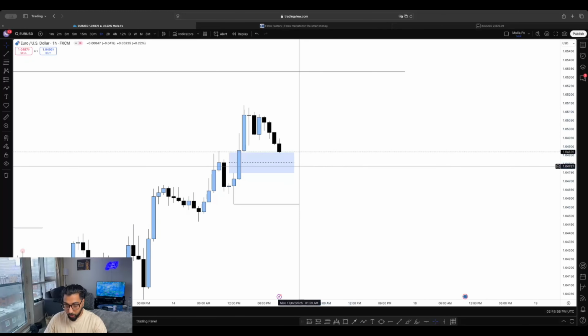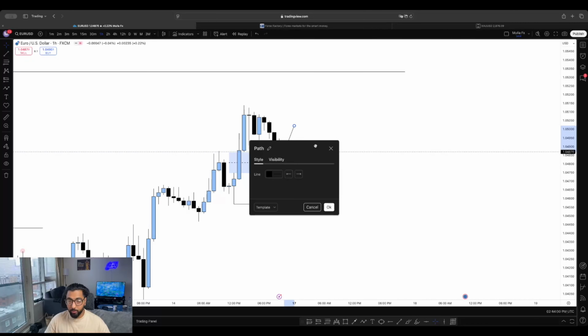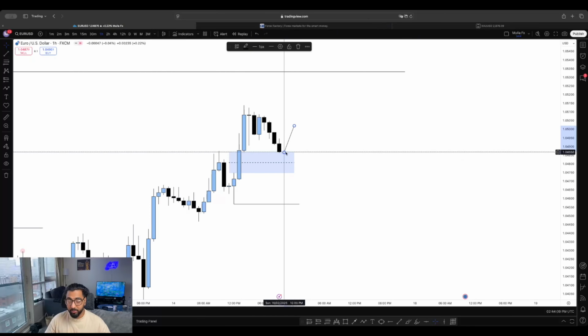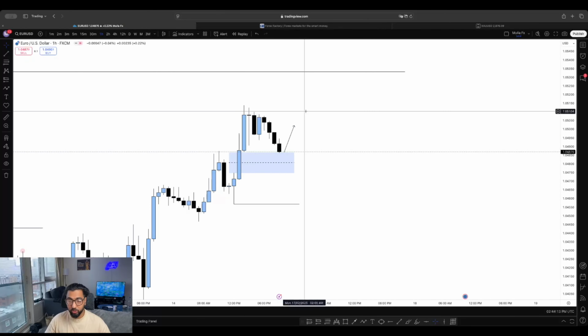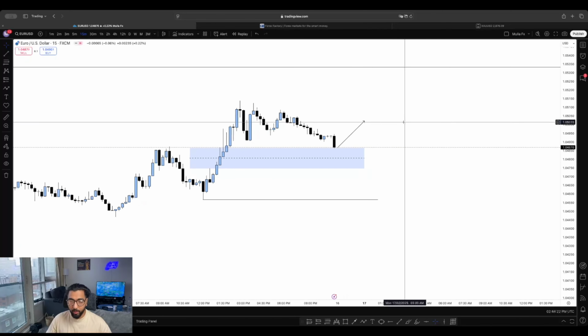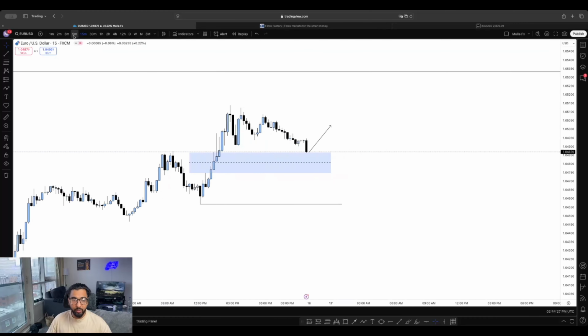Or what could happen is we could just instantly see a push to the upside from this fair value gap, from this imbalance in the market, this gap in the market where this imbalance needs to get filled. And we could potentially then see price impulsively push to the upside. And so this is exactly how you identify what's happening. And then once you've got this, you can scale into a lower time frame, really understand what's happening, and potentially look for entries on the 15 minutes and the 5 minutes.